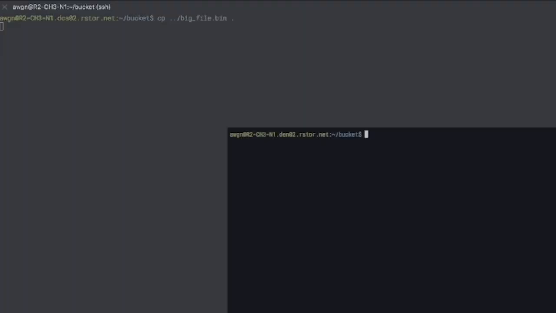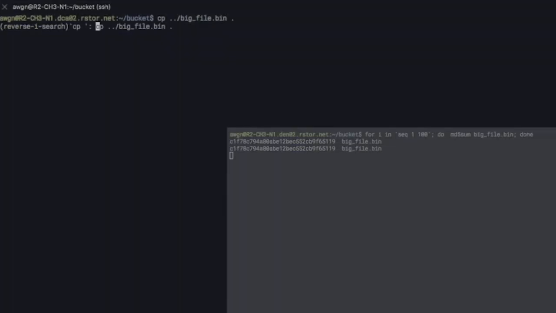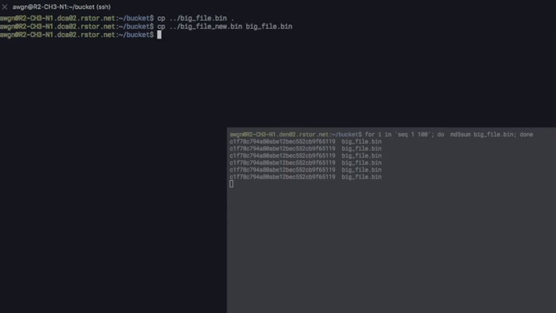On this test, we will show the consistency of RocketFS during concurrent reads and writes from different clients. On the left side of the screen, the client is changing the content of the file, while the other side shows the client repeatedly and concurrently computing the correct MD5 sum of the same file. Rocket S3 and RocketFS guarantee that the client will always read the file consistently.